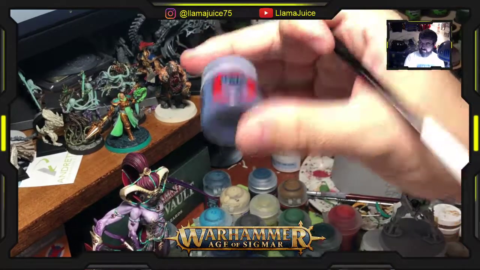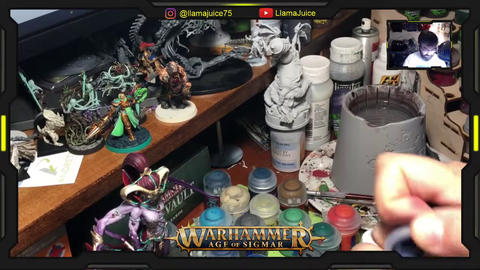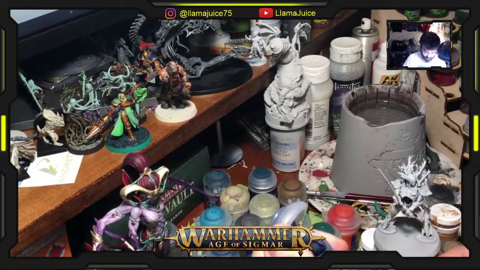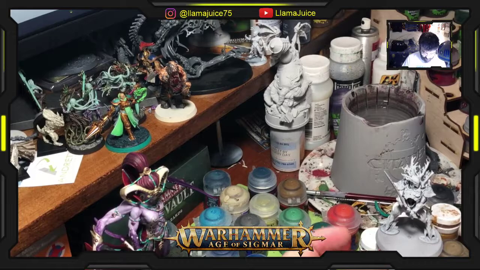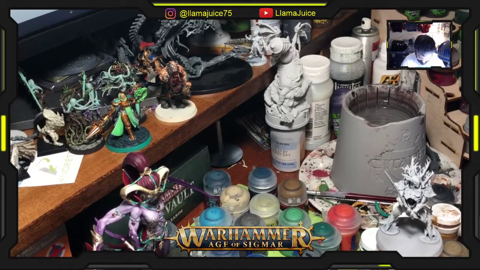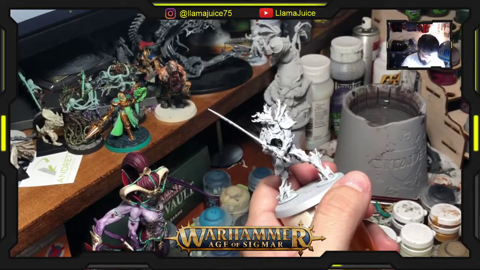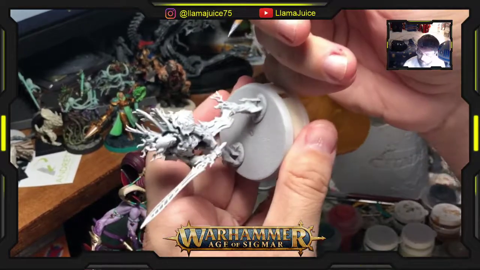So we're going to start off with the fang. It's a Citadel color. It's a base coat. And it looks a little odd, but when it's all said and done, it's sort of neat. So just get a little bit of that. Grab some water. Thin it out just a little bit. Make sure I'm on the camera, and away we go.